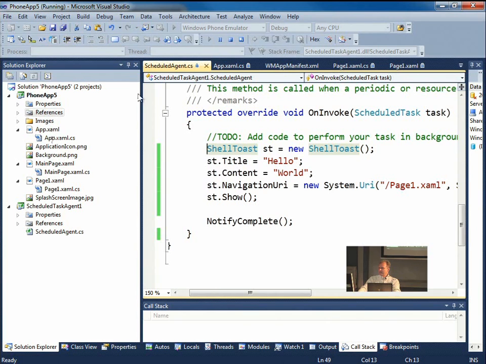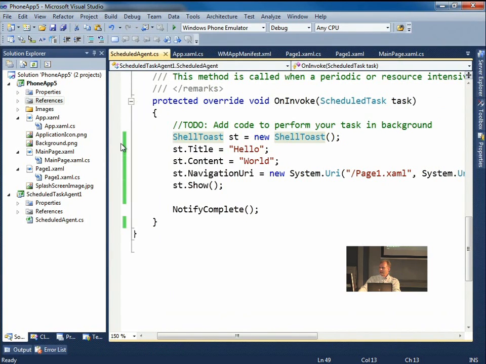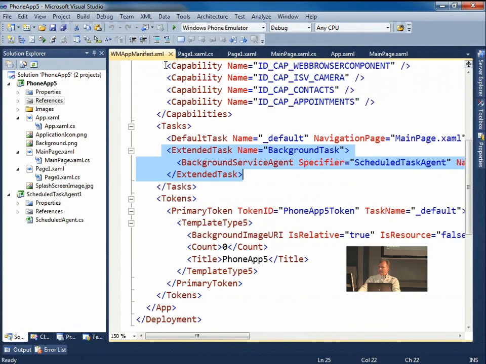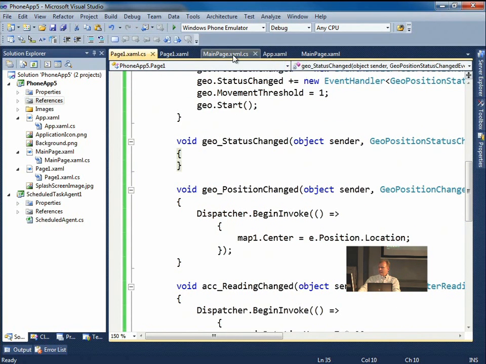So inside of my implementation, I don't need my background agent anymore, we'll just leave it here. And so here we will walk onto our different pages.